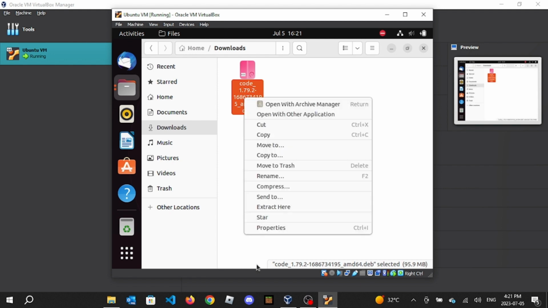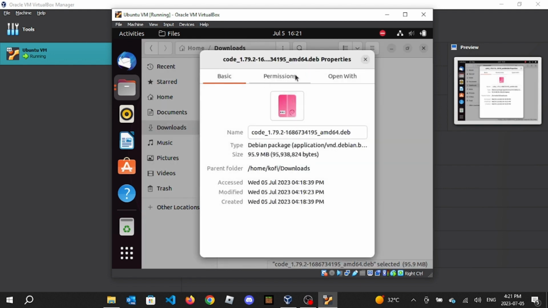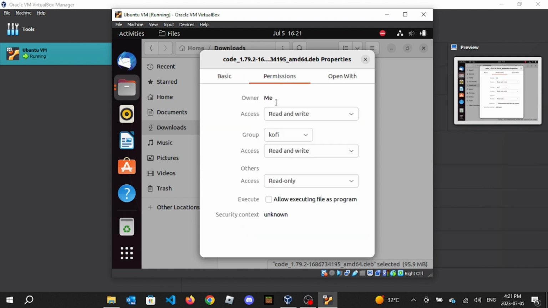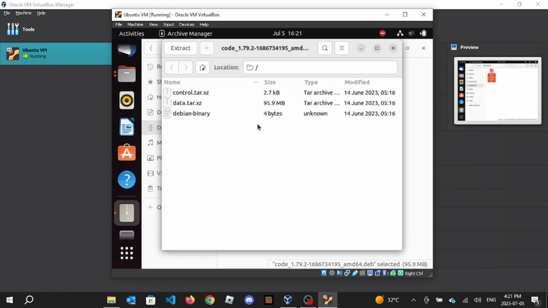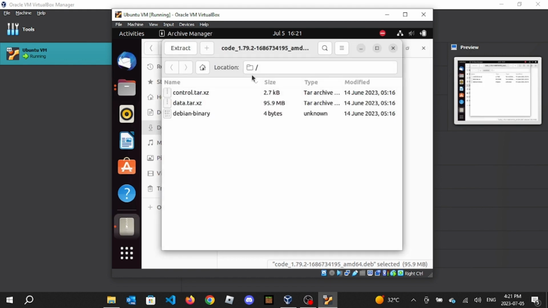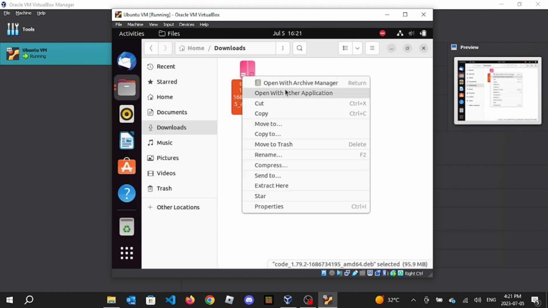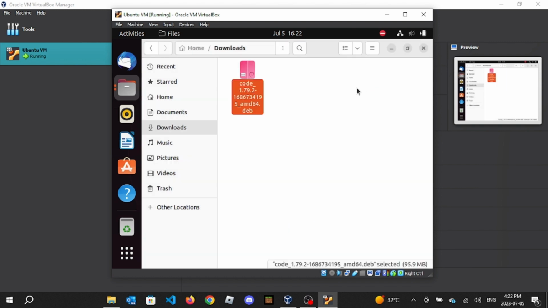So you can right click this, properties, and permissions, and then allow executing file as a program. This will allow you to double click it to run this. Okay, it is not doing that as expected, sadly, but I'll just select this again.